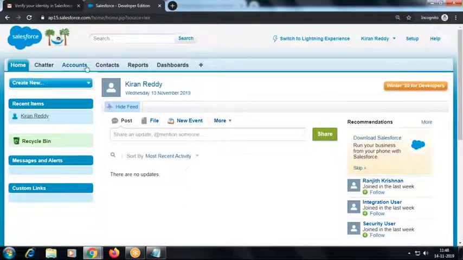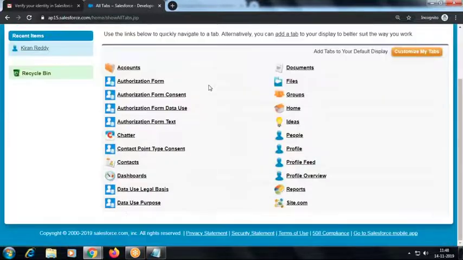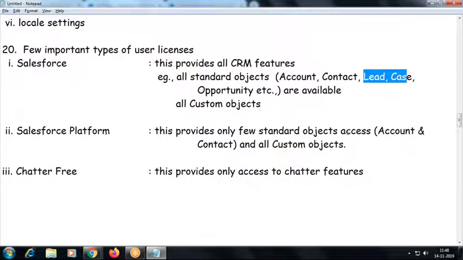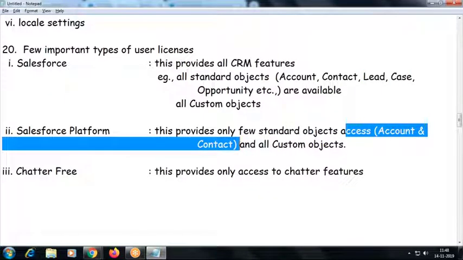So he's able to see only account and contact. And there is a plus symbol. If you click on it, whatever tabs he has access to, everything will be visible here. So you're not able to see any lead or opportunity here, but other tabs are available. Among the standard objects, only a few are available, only account and contact. So that's a restriction we have.